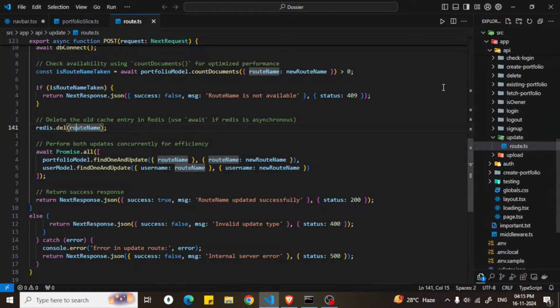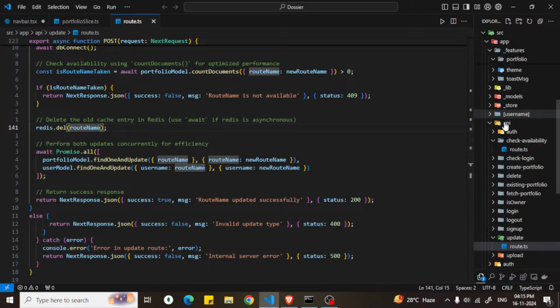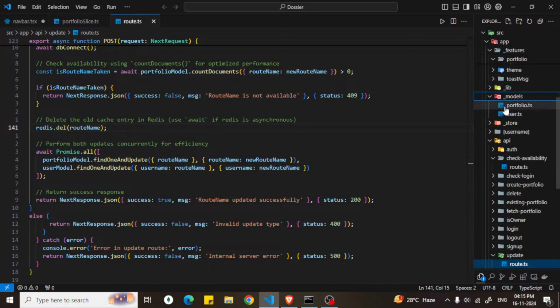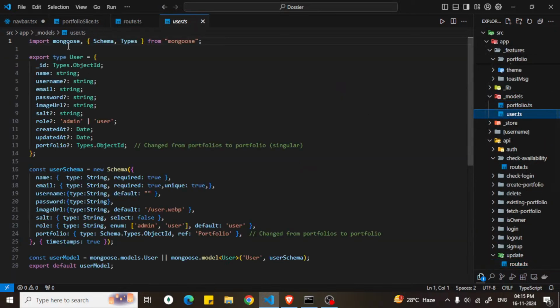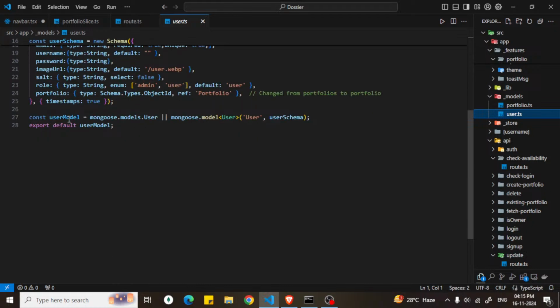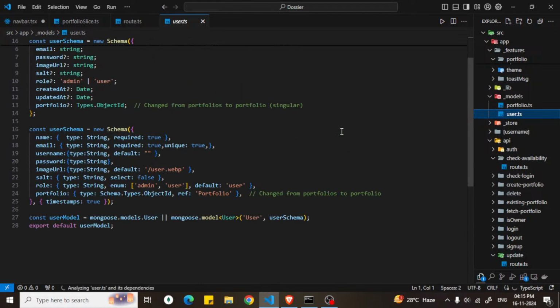Let's just go to models, the user model. I got it. What is the issue here?